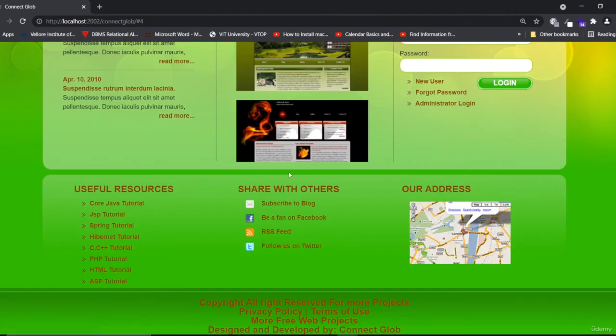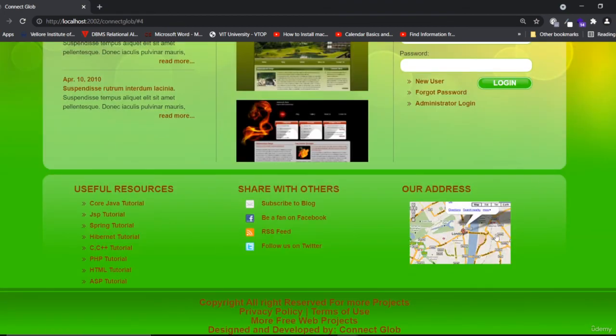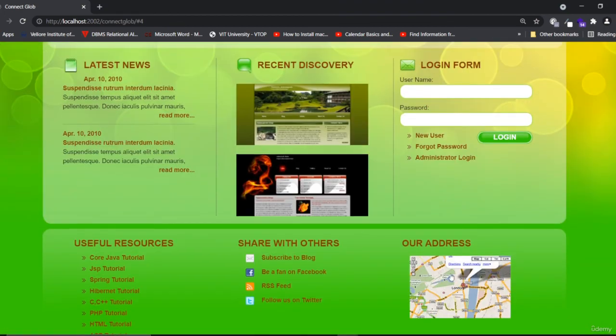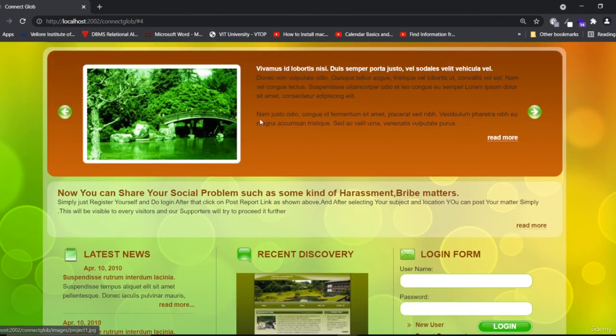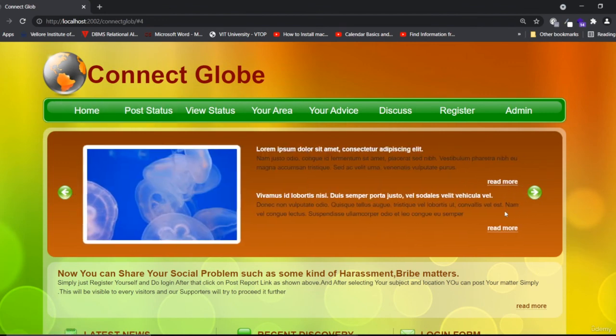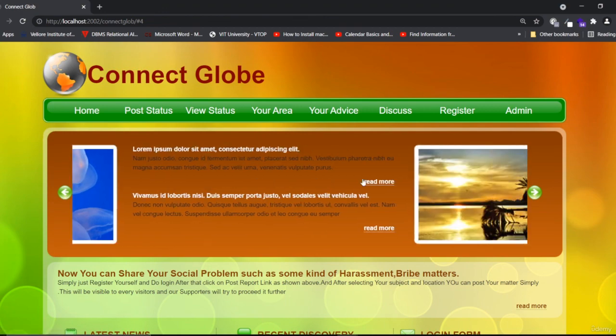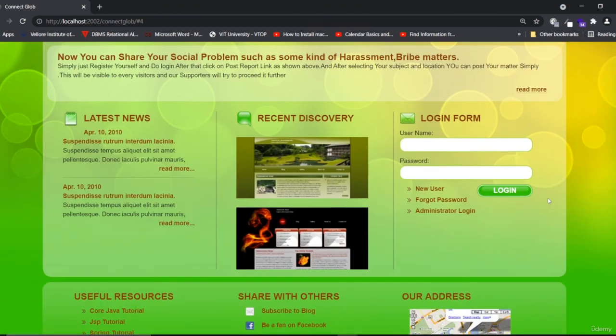So let me go to this Chrome part again. So this is my server. I'm using this connect globe and privacy terms. I just added our address. I also just added images here. You can use more responsive things here also, and you can check this. Just forget about this because I'm adding some default text here. I just don't want to put much more effort on this.